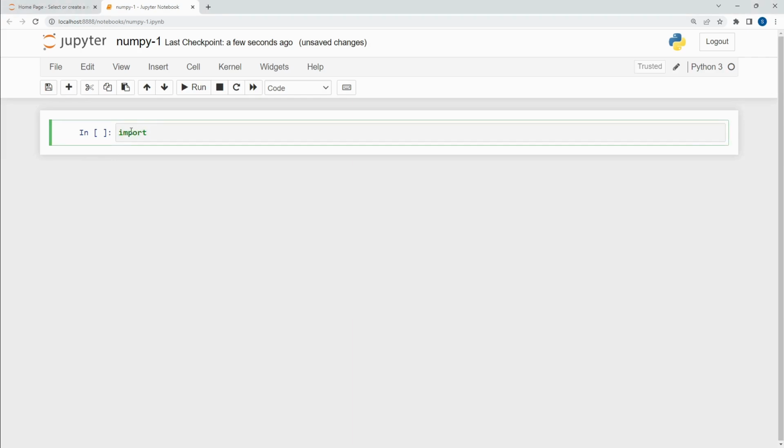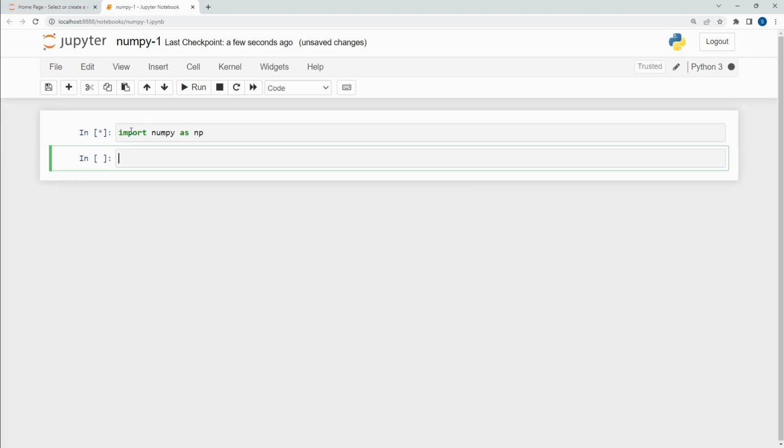If you have installed NumPy, you can import it like this, import numpy. But in most places you will see importing of NumPy like this, import numpy as np. So if you want to use any of the NumPy functions, we can just refer to them by np dot. Okay, let's run it.